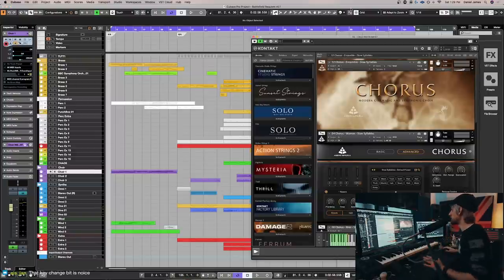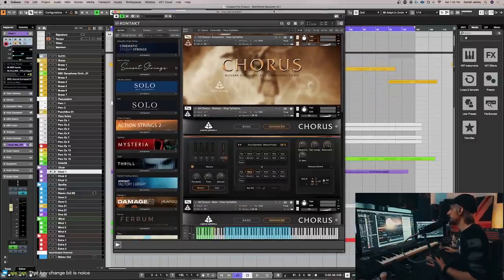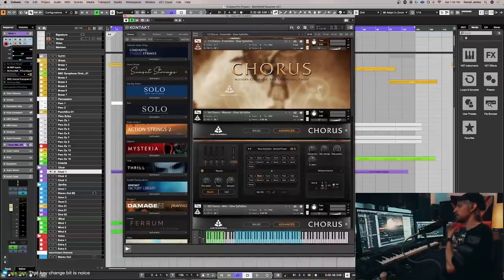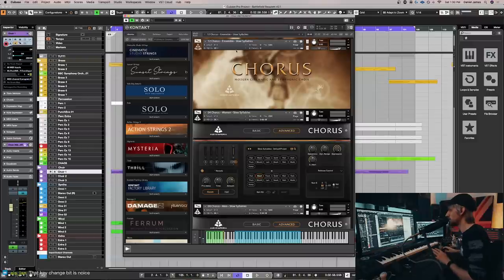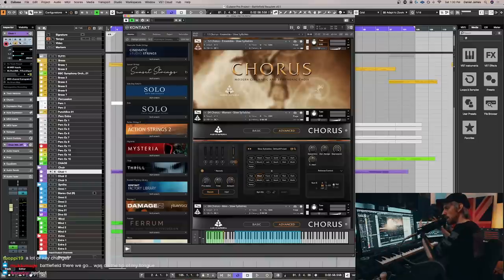One of the cool things about Chorus and one of the main things that actually drew me to it is it has multiple different lengths of syllable. For the longest time, you had to choose between two different types of choir, right? You either had to choose the big, loud, Requiem style, like the trailer sound, or you had to pick the somber, slow, relaxed versions of something like a James Horner, a bit more reserved, more like Crimson Tide, where the choir isn't going big and loud and bold. It's just sort of there.